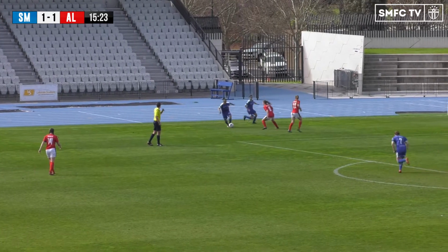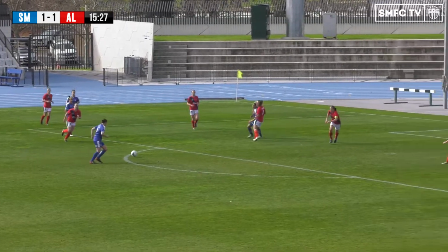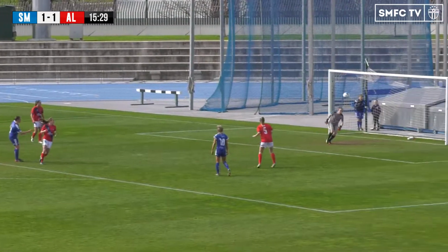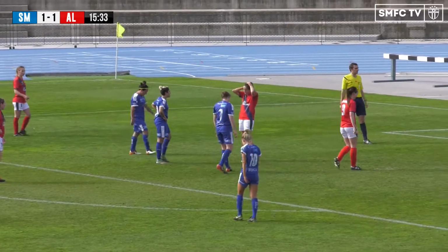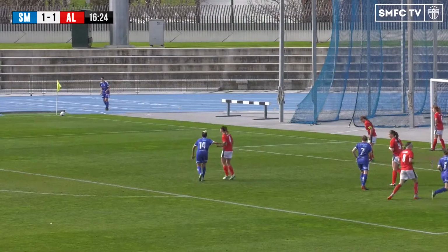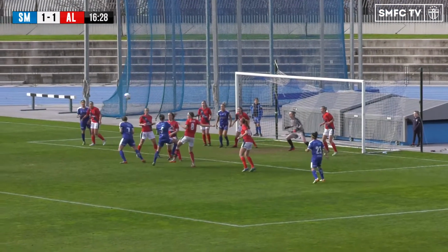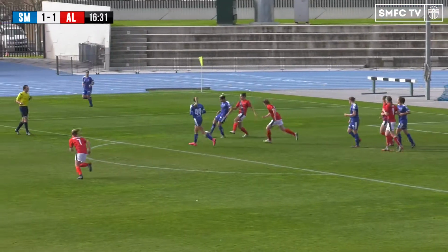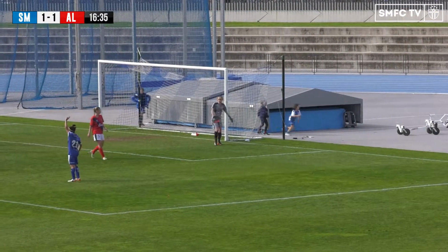At the left touchline, Jamie Williams trying to guard Vanna. Vanna cuts past. Squares it. Ayres, plenty of time to pick her spot. It's Ayres just wide to the right. And it took a deflection. That might explain why Ayres didn't hit the target. They're taking corners from both sides at the moment. Over the head of Ayres, volleyed away by Lawson. And now a deflected shot just wide to the right.